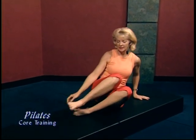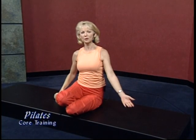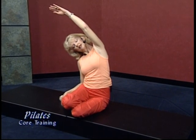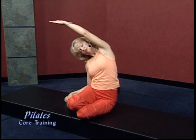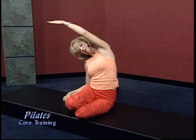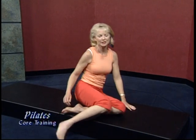Feet to your right. Knees stacked, feet stacked. Walk yourself up with your left hand until you can take your hand off the floor. And reach up and over. Breathing. Relax your right shoulder. Reach your left rib cage towards the wall it's facing. Reach in the opposite direction with your left hand. And inhale there. And exhale, draw your navel in to come out of that. Moving on, let's roll back over onto your backs.